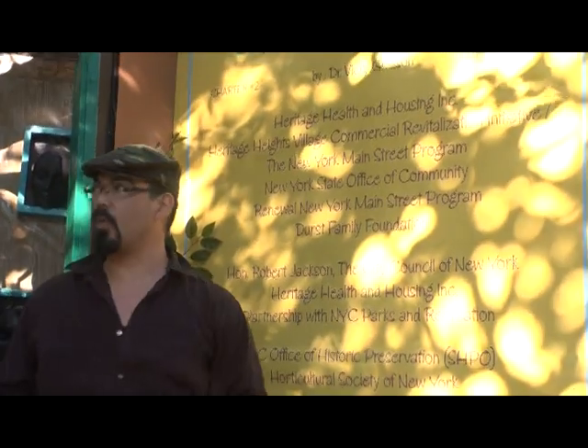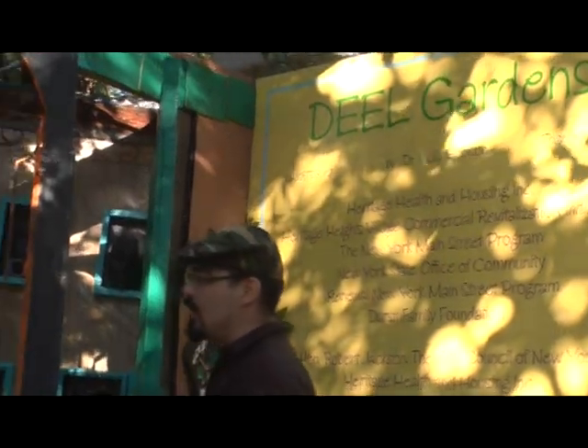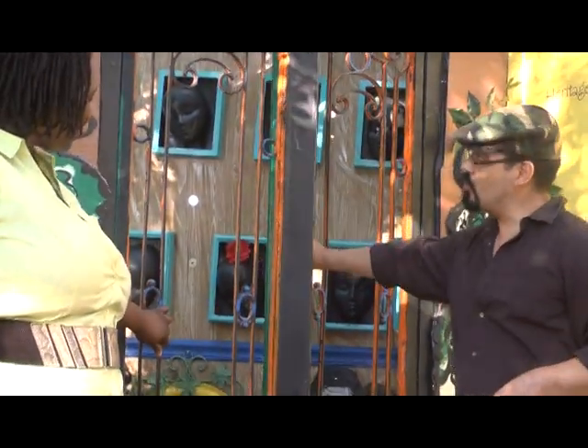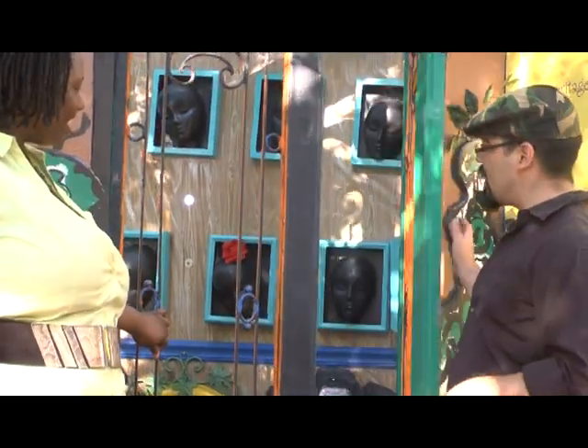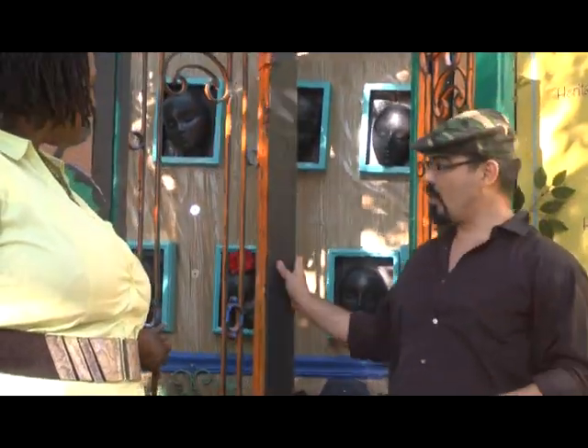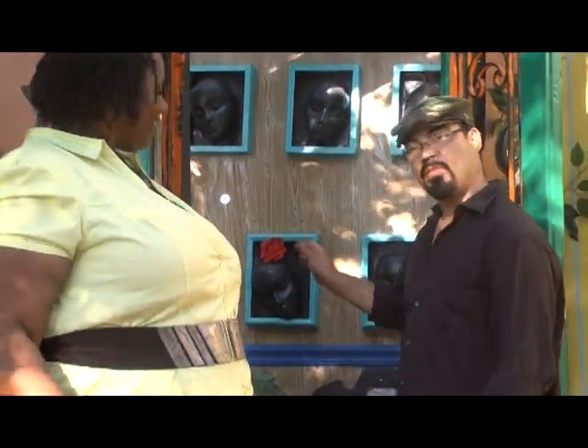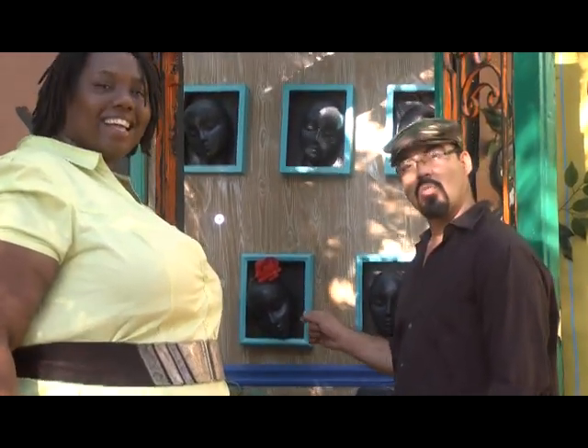So I decided to create a giant book — I want kids to see it like a giant pop-up book. The first page I created has all the information on all the people that were involved in the project. The second page is made to be like a little house that you walk through, and on the inside of the house are all the names. We're going to have the kids come back in and paint and finish the artwork during art crawl week.